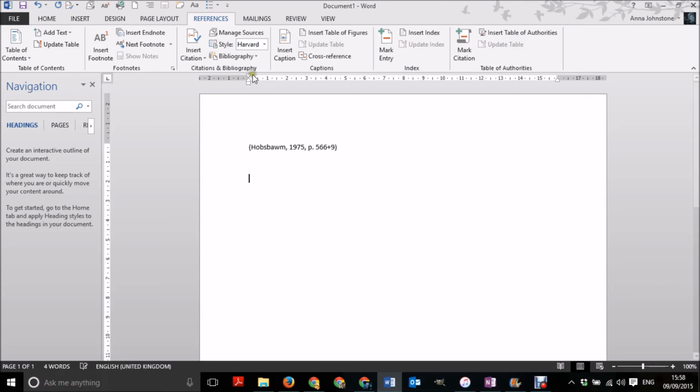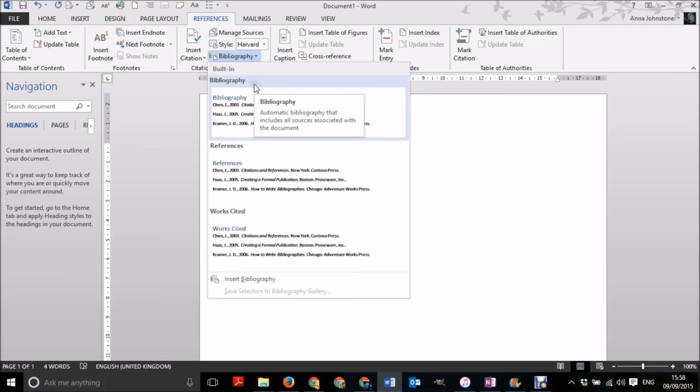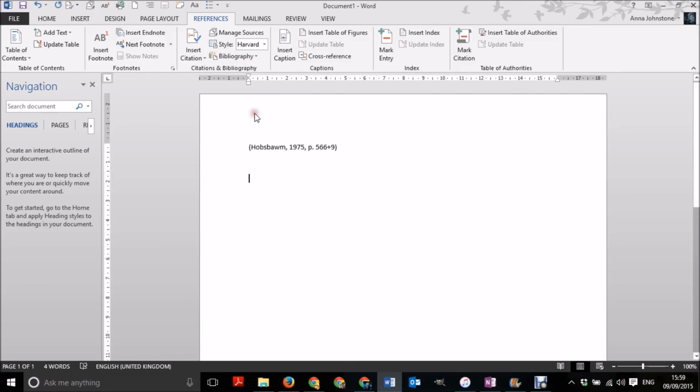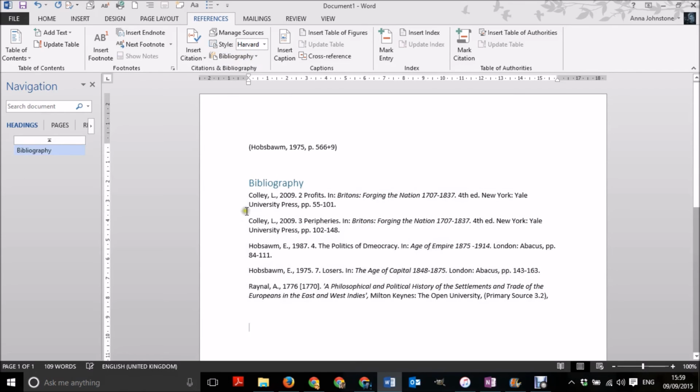The other thing I like is the bibliography style. To save you hours and hours of time making sure your references are in alphabetical order and that they're all there, what you do is you click on this box here, you go select that one, and it will instantly provide a list of the sources that you selected in the box.